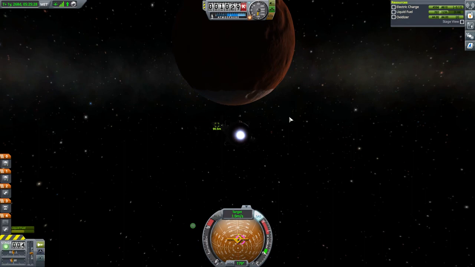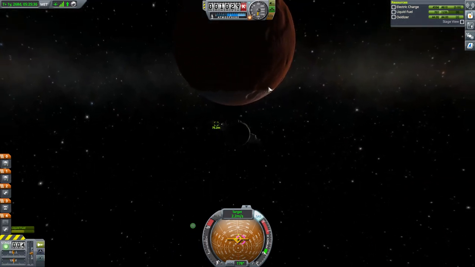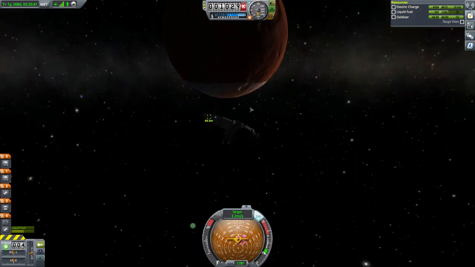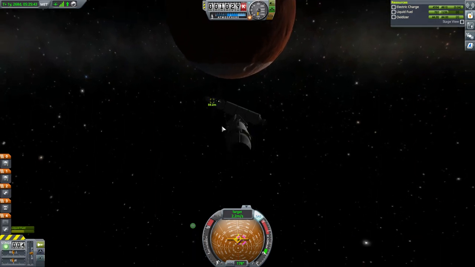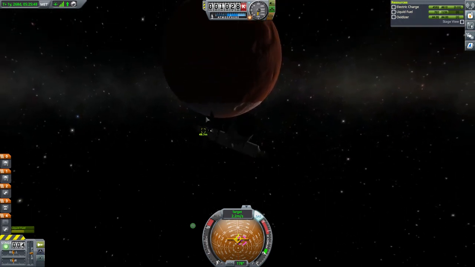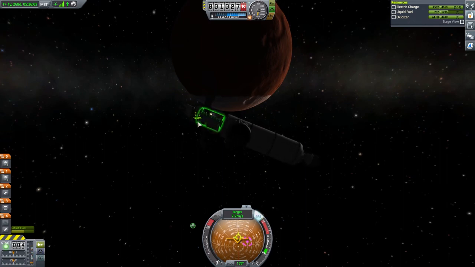Need about 2 meters per second relative velocity for it to work. Here we go, buddy. Hey, this is scaring me. Doesn't the other one have RCS on it? I could have just gone to the other. Oh, well. We'll see what happens with this. Keep our nose pointed. Whoa, whoa, whoa. What am I doing? Keep it pointed down here. Get that nose down. Get that nose up there. Come on, come on, come on.